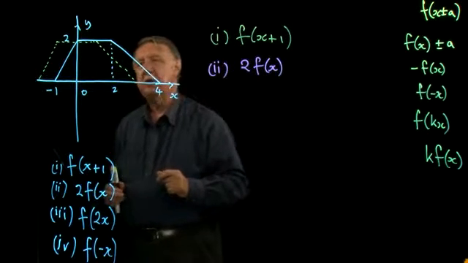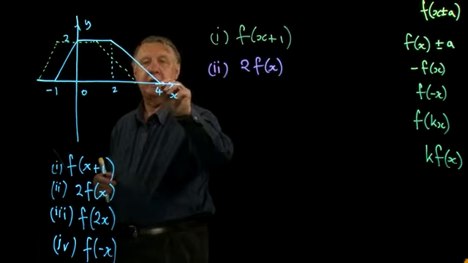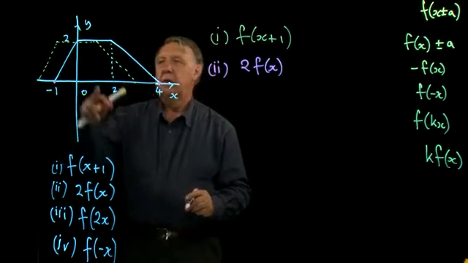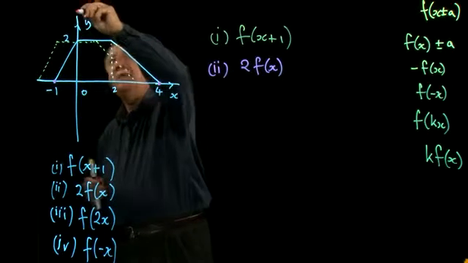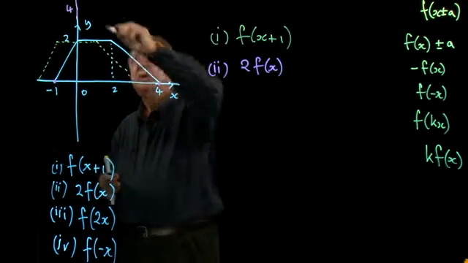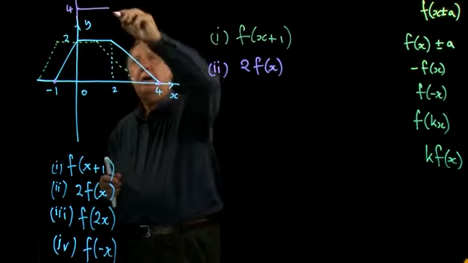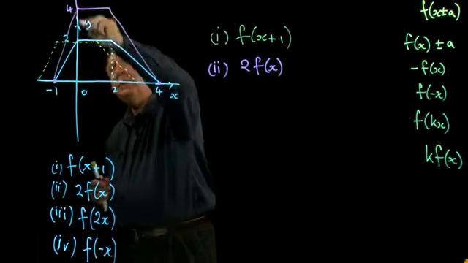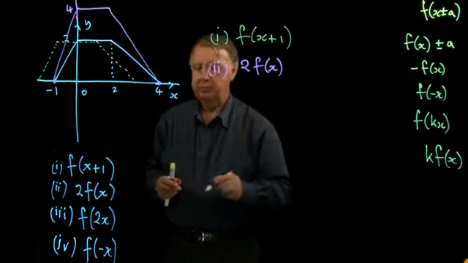Now remember the concept of invariant lines. So the x-axis goes nowhere. So this goes nowhere, this goes nowhere. Along here, my y value is 2. Times that by 2, it's going to go up. Let's make that a bit higher. It's going to go up to 4. So all of that bit moves up to there. Everything else is taken up proportionately, giving me a graph that looks like that. Okay, so that's this one.